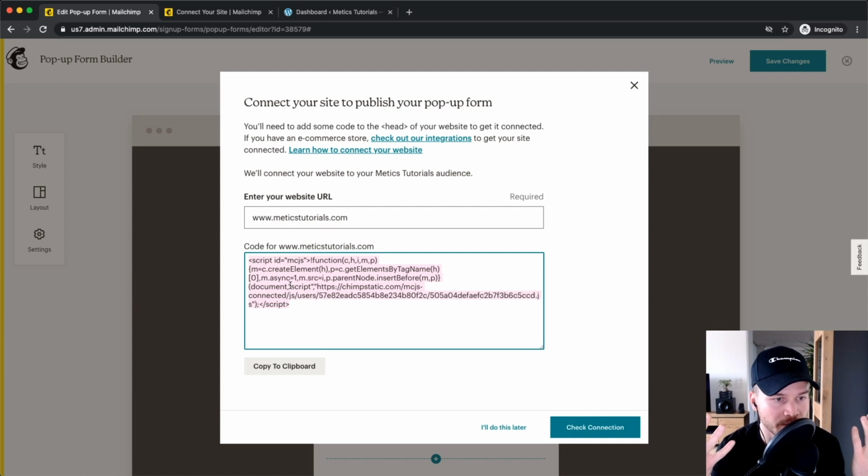If you have your website on Wix or Squarespace, you have to access your header code and then just paste it in. If you don't know how to do it, just contact support of these providers, and they will definitely help you put this into the header. I'm going to show you how to do it with WordPress, because I know most people use WordPress to build their sites. So that's what I'm going to show you now.